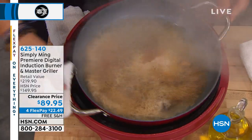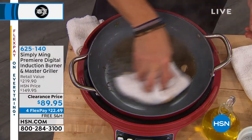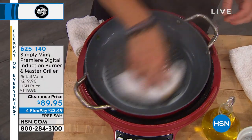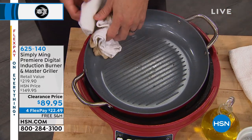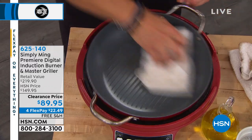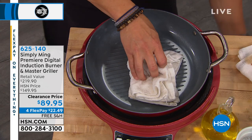So obviously it has a hot pan, right? So let's go ahead and clean up the water. But look at this, it's all gone. All that. You thought that was burned, you thought that pan was destroyed? Not even close. There's the pan, back to new. Amazing, right? It's just amazing how easy this cleans.